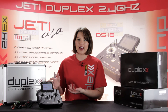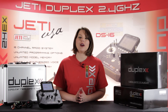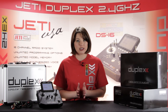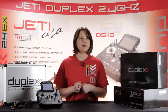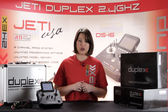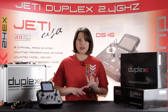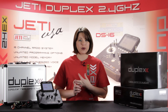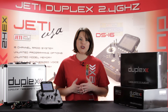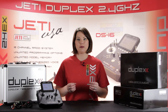This wonderful transmitter I have in front of me is the Jetty Duplex DS-14 Basic. Much like its predecessor, the DS-16, the DS-14 operates on a bi-directional transmission system, allowing the transmitter to be in constant communication with the airborne receiver. In addition, it has dual-independent RF modules. It operates on a 2.4 GHz frequency hopping system and comes with a built-in speaker, headset jack, integrated mini-USB port, and SD card compatibility. It has full integration with the Jetty Duplex telemetry sensors, and you can view real-time data on its high-contrast monochrome display.